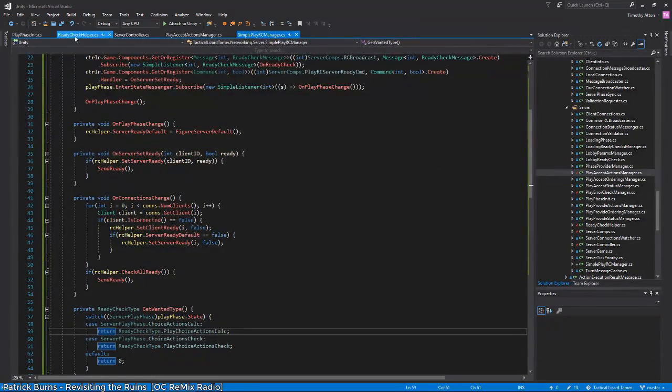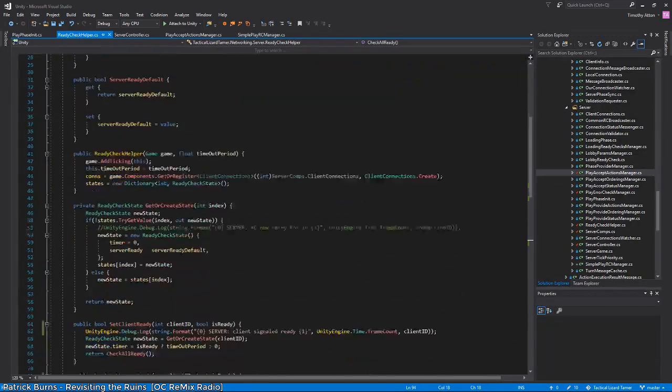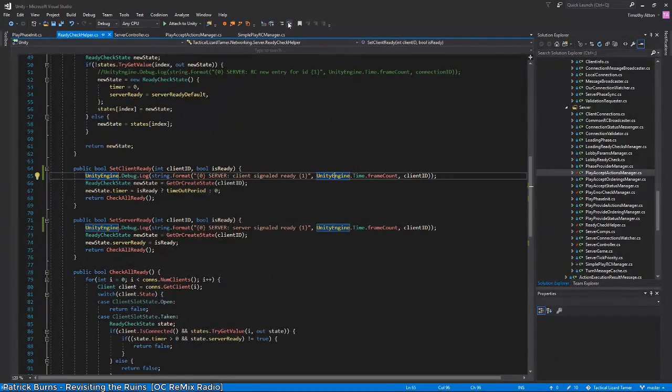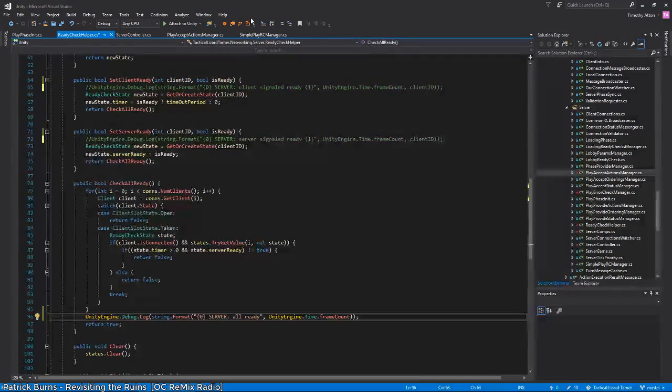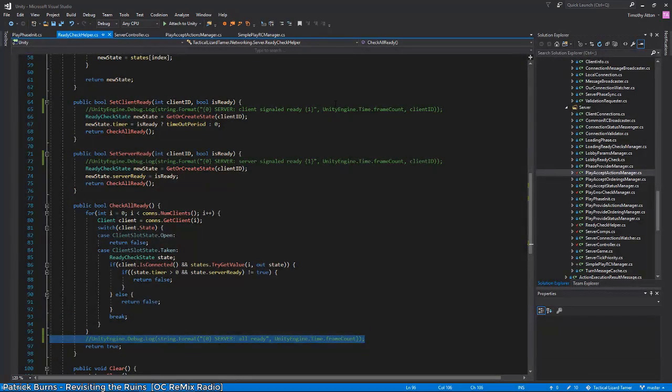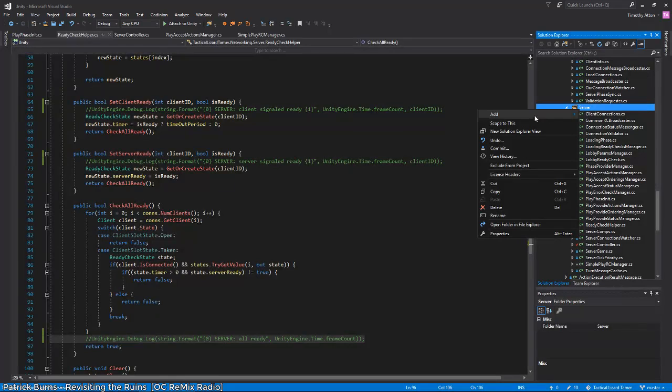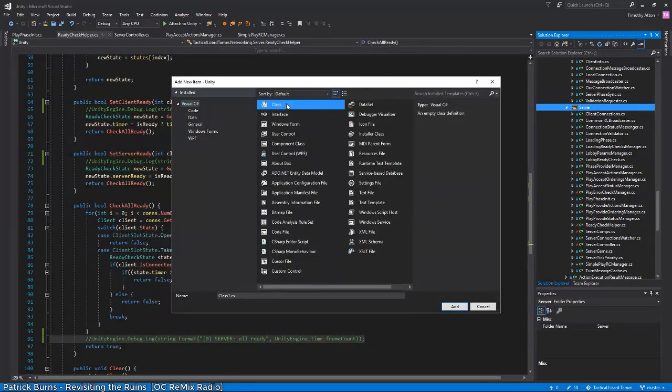Oh right, what I was gonna do, we can get rid of these now, just to clean up the debug log a little bit. Okay, so I'll need to make something else here, which is basically just play simple ready check phase advancer.